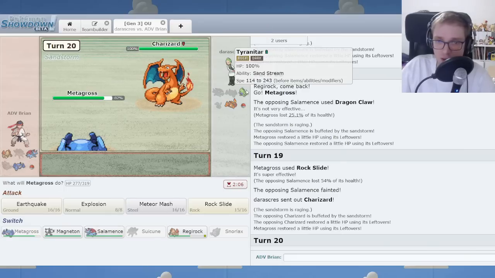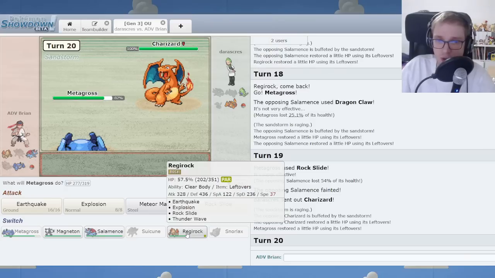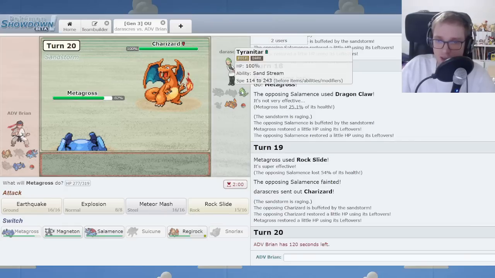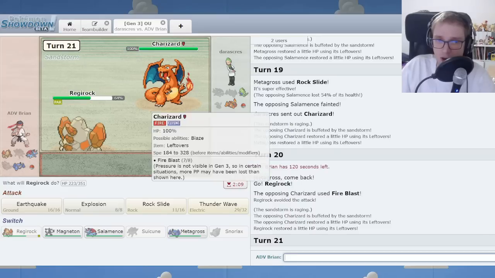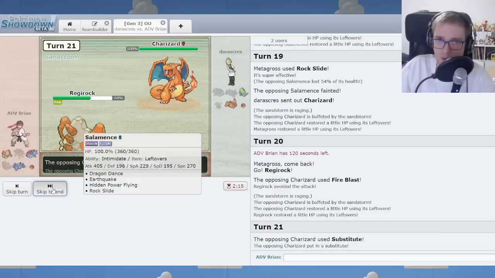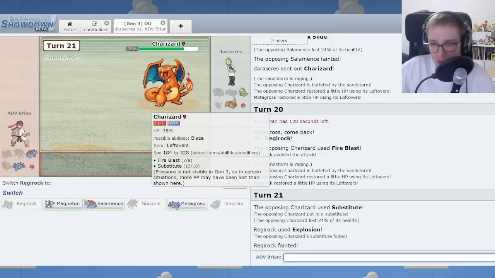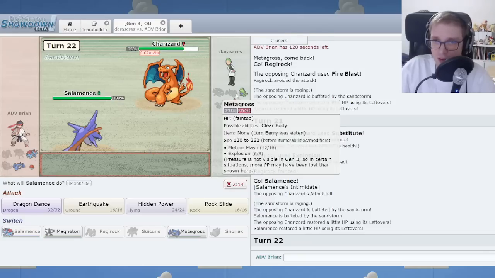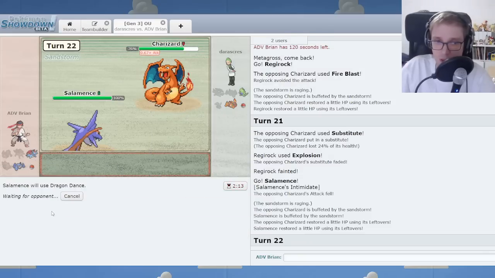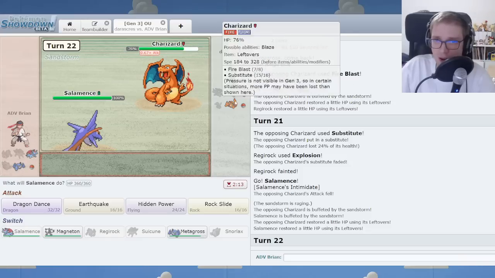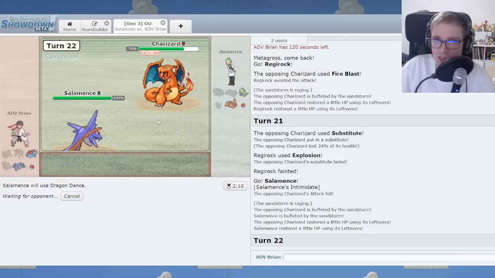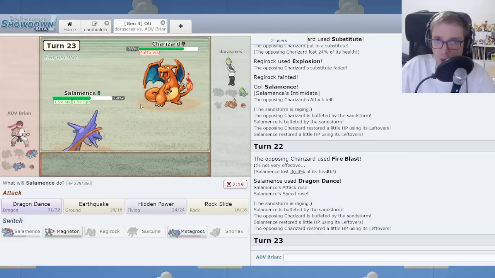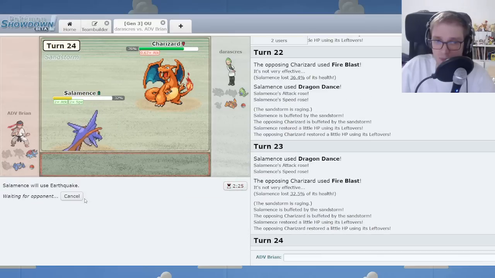Okay. Charizard. I think I need to preserve Metagross for Tyranitar, right? So I'm going to go here and I'm going to explode. Oh, crap. I can't really Rock Slide there because they can Sub and eventually I full power. But if they Sub, they kind of suck here. Okay, we can DD. Or should I actually just attack? No, I'll DD. Oh, wait. I think I win. I'll DD again, because then I can... No, no, no, no.